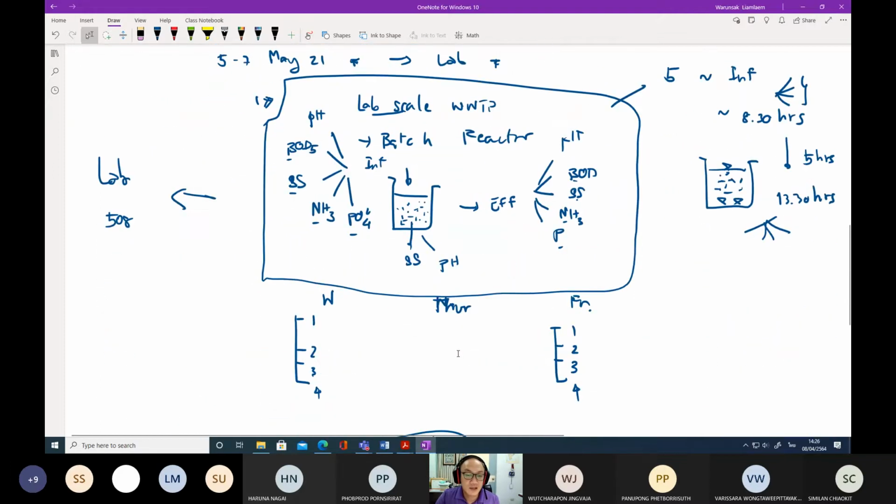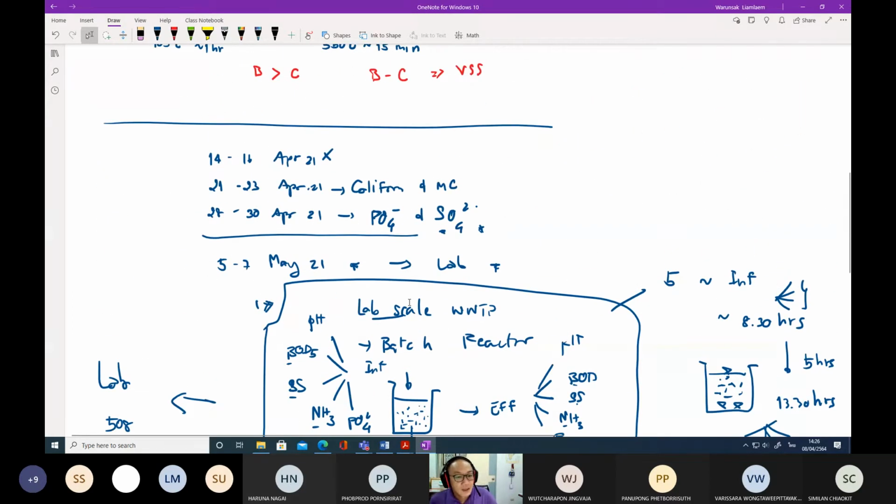For today's labs, do you have any question? Otherwise, I would like to discuss our activities after the Songkran holiday about our labs. Next week, we will not have the labs as it is a Songkran holiday. Nobody is supposed to be on this campus, so just get back home and maybe go somewhere. But this time, be careful about the infection.